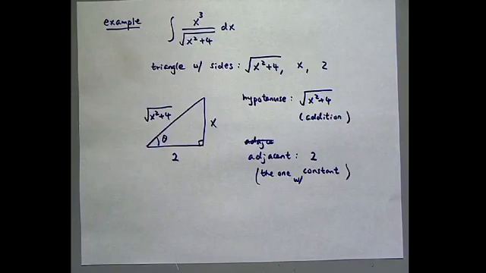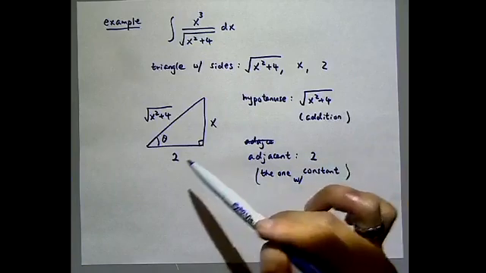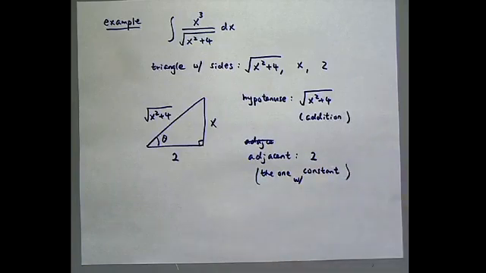Questions so far? Are we okay with how we got this triangle? Why do you always choose the side that's constant to be adjacent? Good question. Strictly speaking, it doesn't matter. But if we choose the constant side to be the adjacent side, then we only need to use 3 trig substitutions as opposed to all 6. So it keeps things simple. That's just for convenience here, but like I said, strictly speaking, it doesn't really matter.